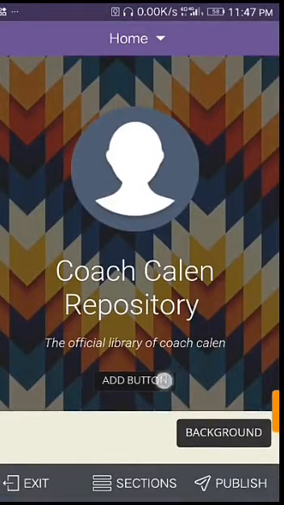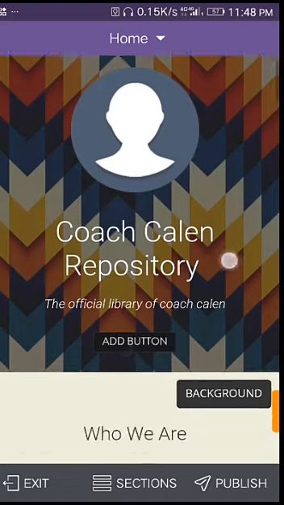Now you can see here they said we should add a button. I'm going to add a button, and this button is going to say get a free consult. People who come to my repository, get into my library, and get to my books may want a quick chat with me. So instead of get a free consult, I'm going to say chat with me now.